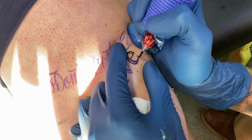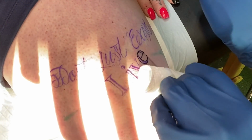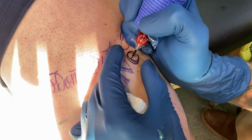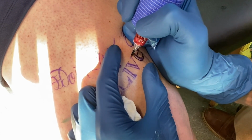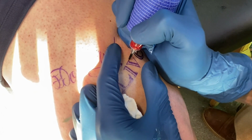And you can see that I'm floating my needle. What this does is really help me be able to see exactly where my needle is going into the skin. If you're running on the tube, you could have issues with having a hard time being able to see exactly where you are, and the ink also making your stencil really hard to see. So I definitely recommend, if you are wanting to get into script and things like that, practice focusing on floating your needle instead of running on the tube.